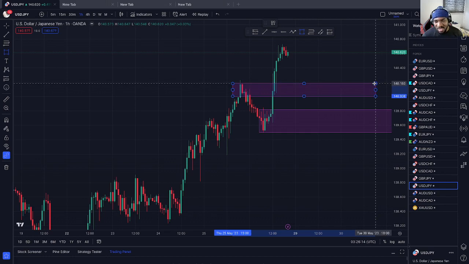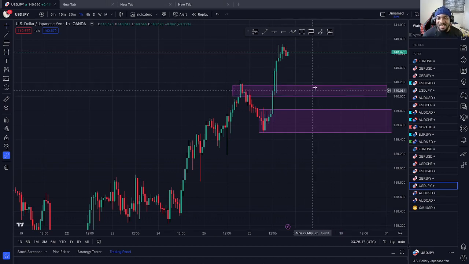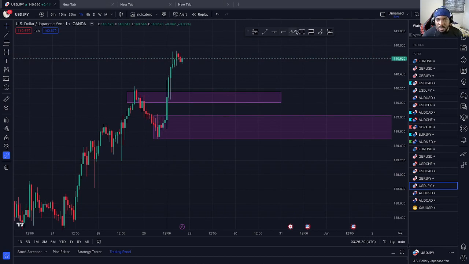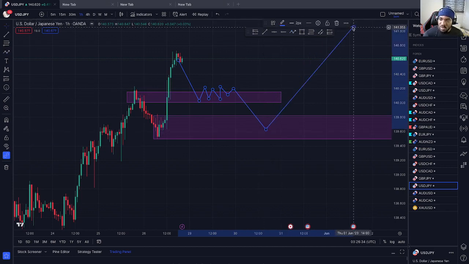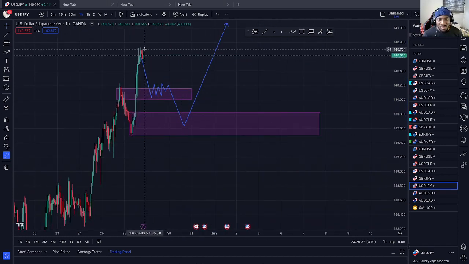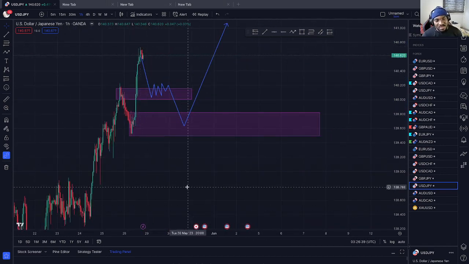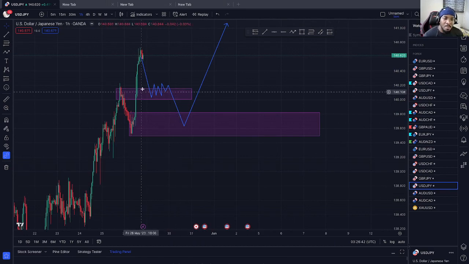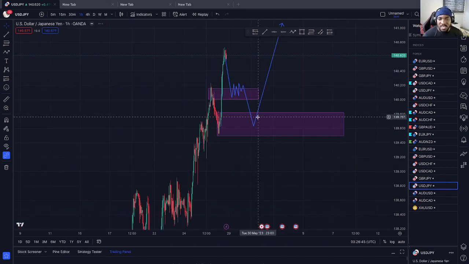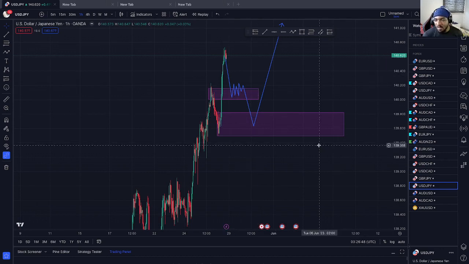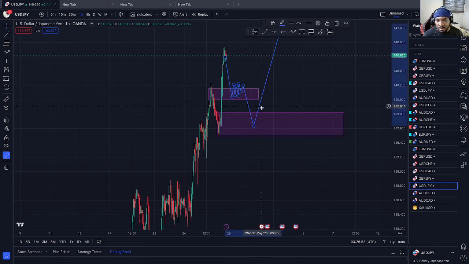So we're not trying to say that when price comes here, it starts going up. Although when price comes here, it's going to give you a false buy signal, and then you see the market trying to do something like this. It's definitely going to drop and come to our zone before it moves upward. The market does not go in a straight line. If it did, everyone would be a millionaire. But the market goes in a zigzag form, which is what we are anticipating for the market to go upward. So I think that is that for this.